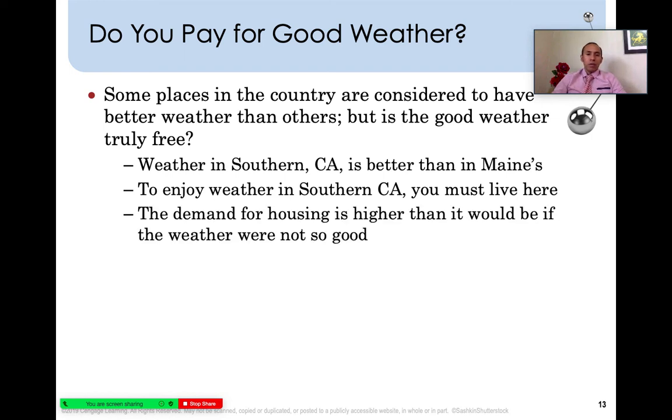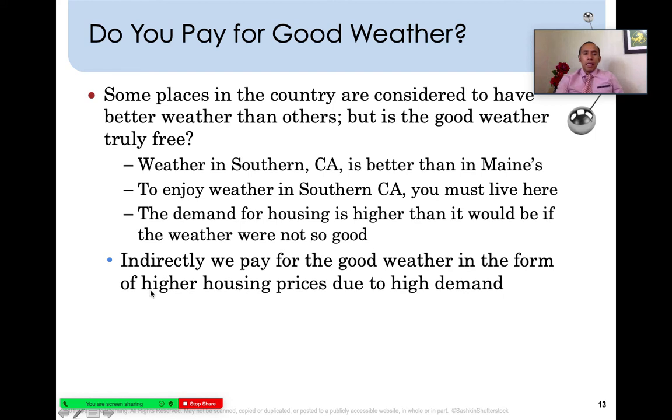So the demand for housing may be higher depending on where people are moving to or where the consumer demand is increasing. The demand for housing may change with the consumer preference of that location. So the demand for housing may be higher in California if you have nice weather most of the year. We do have the fires, by the way. That's terrible. Bad air quality sometimes. But you have sunshine most of the year. So the demand is going to shift. And indirectly, we pay for the amenities.